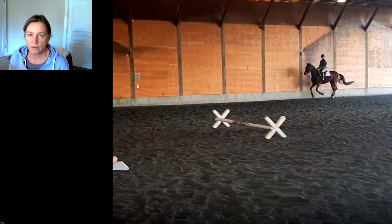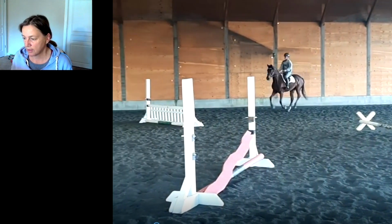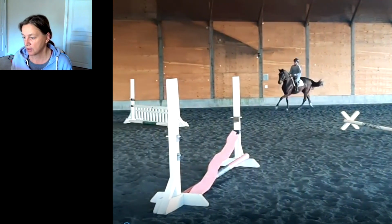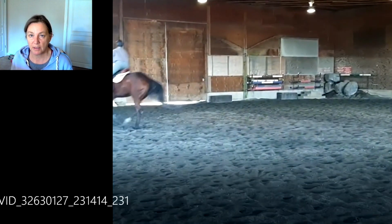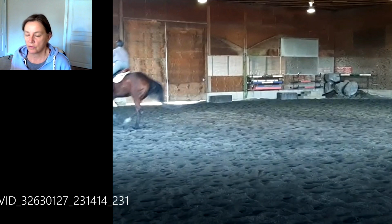She's coming off the kickboards of the wall onto a jump. So she's coming along the long side, outside rein and leg to get him off the wall, and then over top of the jump, and then away. Really things that I like about this, love the way she gets the horse off the wall, nice jump, and lands on the correct lead. That's a bonus. Particularly if you're doing the hunters, you like to be able to land on that lead rather than having that flow be disrupted by a lead change.